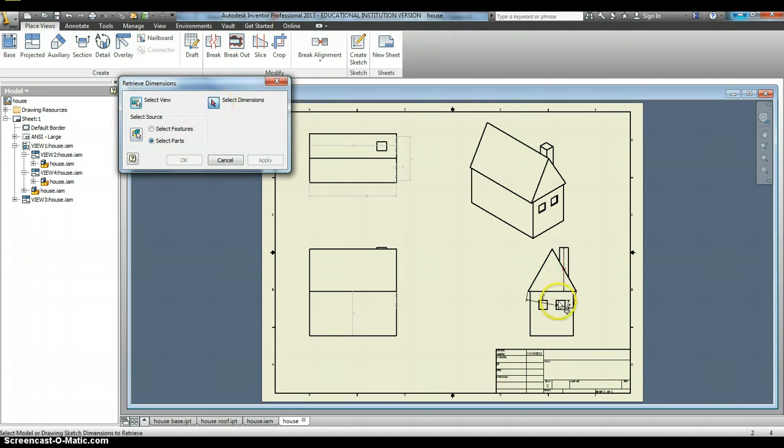Select Dimensions, and I need to now click all of the dimensions that are shown here. And I click Apply. Alright, looks like I've got all my dimensions. Notice if I click here and hit Select Dimensions, none will pop up, and that's okay.